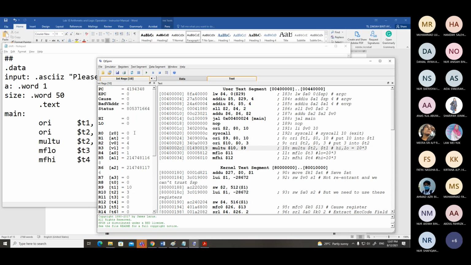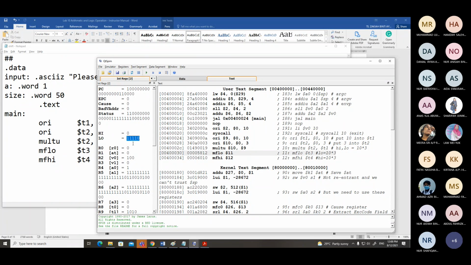Let's use decimal. Okay, now T1 contain 10. T2 contain 3. So when I multiply, 10 multiplied by 3, you should get 30, which is quite small, less than 32 bits. In binary, the value is 11110.